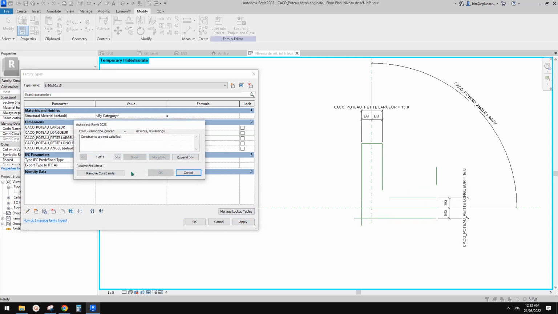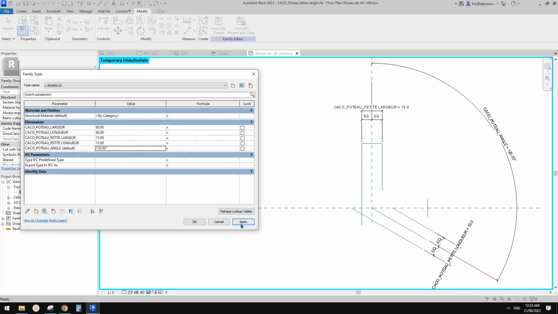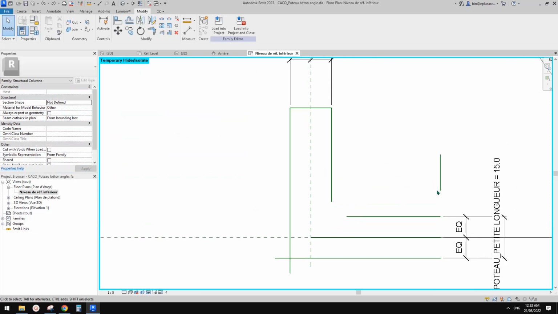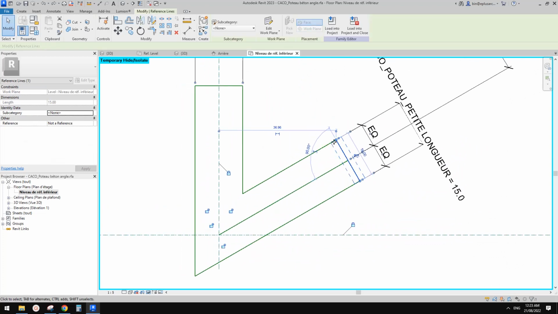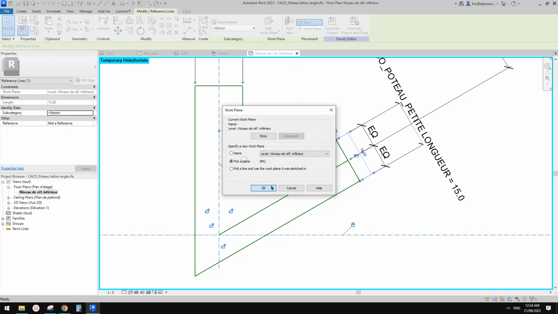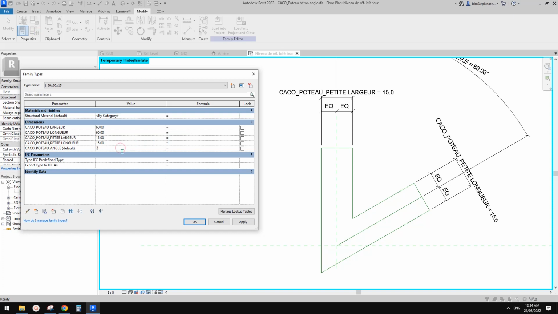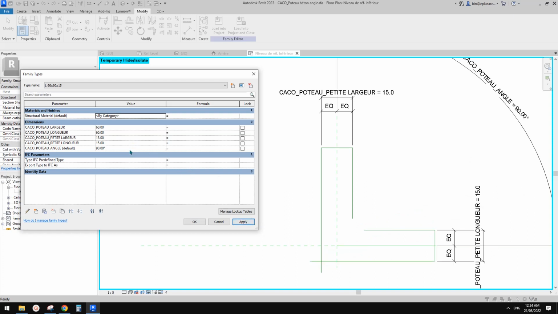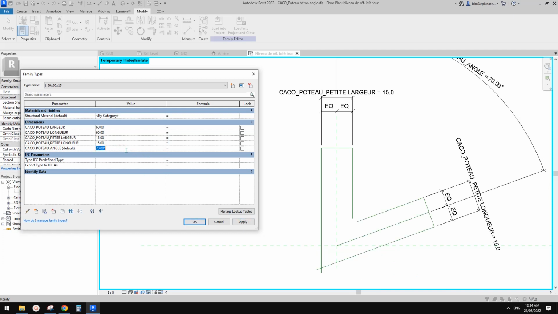Okay, so make sure 120 doesn't work. If I go Control Z, okay, yeah, I think that's fine. So maybe this reference needs to go onto this reference line as well. Let's try again. 75, okay, better. 90, better. 120, better. So there's no warning at all. So it can be changed back now.